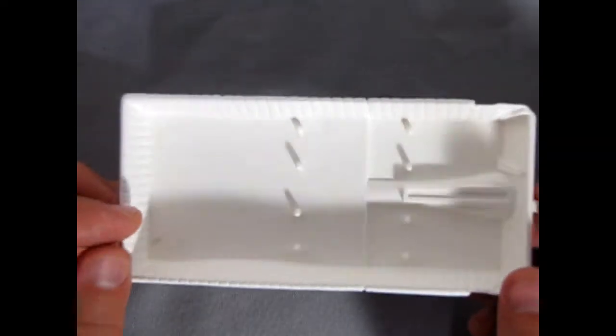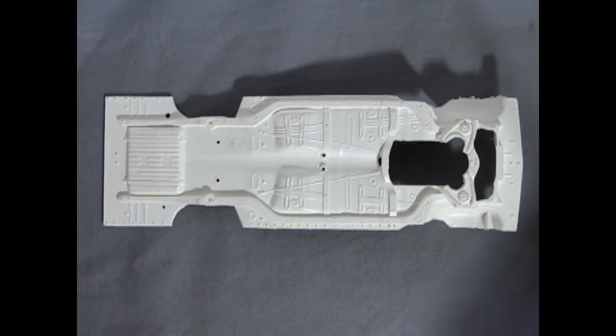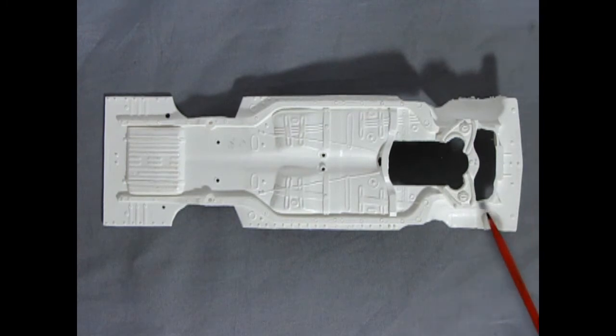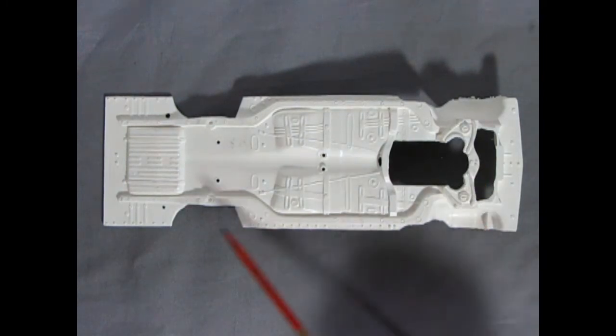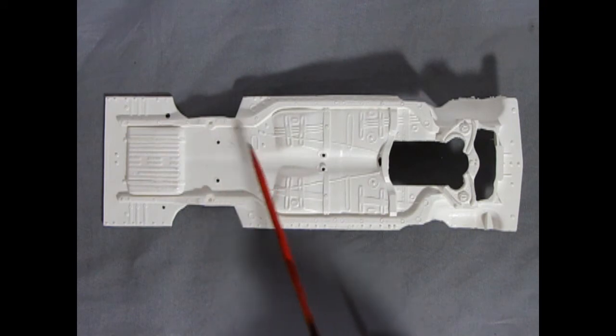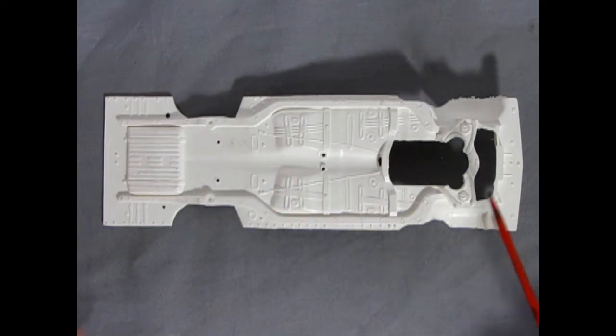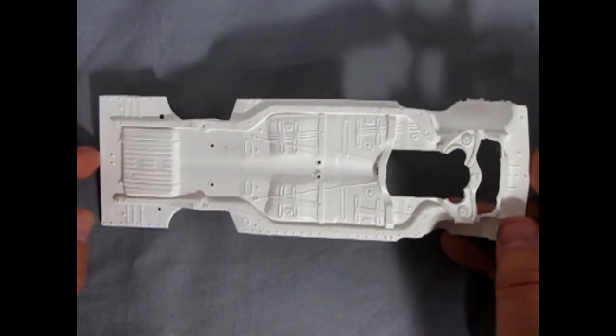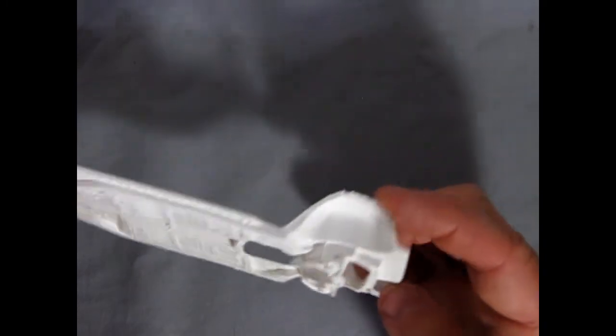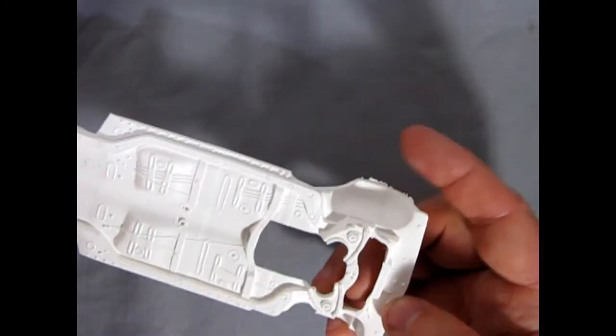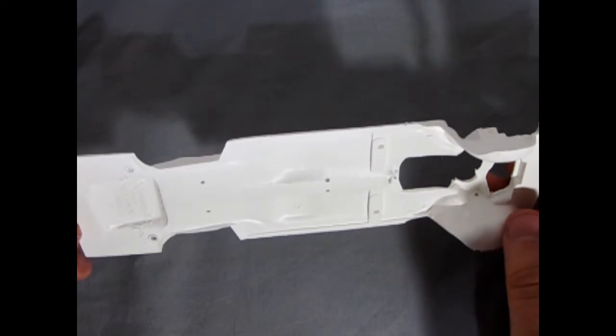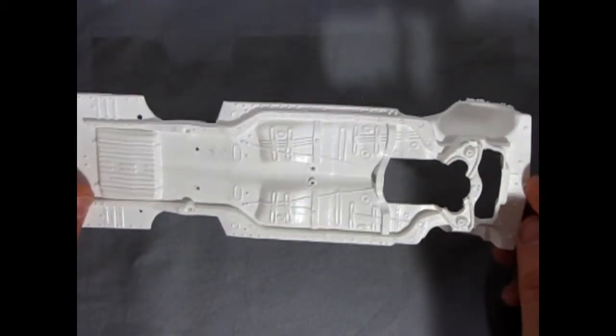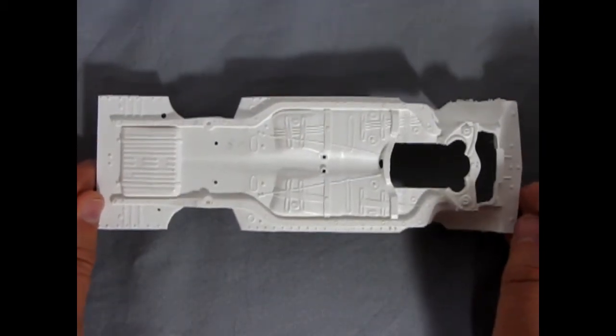Speaking of the chassis pan, here we are. Look at this, very much like the old Pontiac GTO, very straightforward. You got the lower A arms and then we're looking for our rear differential to pop into place. One thing I'm really puzzling—this kit is from 1976, so the Monkees Mobile model I don't think was that old at the time, but look at all the flash on here. This is really bad, so I'm not sure what's going on, but this was part of the Fun Dimensions of General Mills at the time. Can you imagine a cereal company making model car kits or being behind it, financing it?